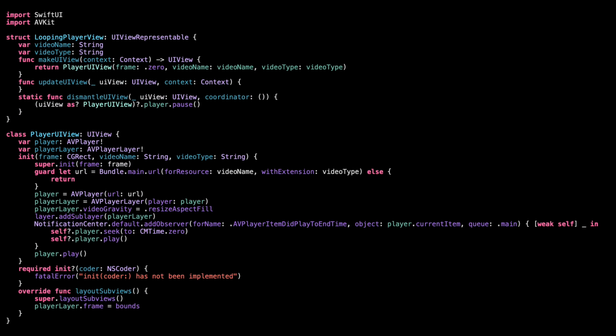In this part, we're building a looping video player that can play short intro clips without stopping. It uses UIKit under the hood, wrapped nicely for SwiftUI. This way, we can play videos like MP4s in the background of our views, and as soon as the video finishes, it restarts automatically, creating a seamless loop with no interruption. This is great for an immersive experience, like fitness intros, product showcases, or any cinematic moment.